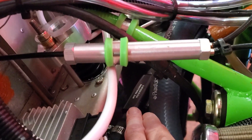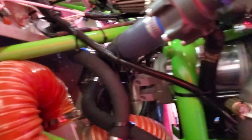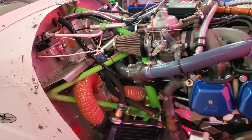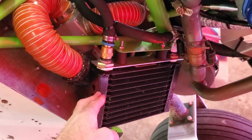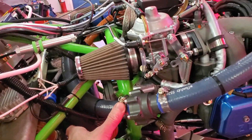We also put an oil thermostat in — there's the part number if you're interested. This is set up in such a way that you cannot block it. The oil goes through one way until it's warm and then it goes the other way through the radiator to cool it back down. It can't fail — there's no closed position on it; it's either going through the radiator or it's not. Same idea: if it fails in such a way that the oil is no longer going through the cooler, we would see that on the temperature gauge before it became catastrophic and we would simply throttle back and land.